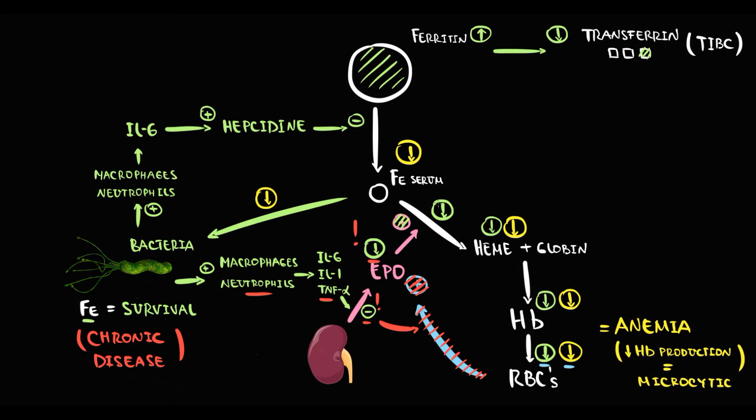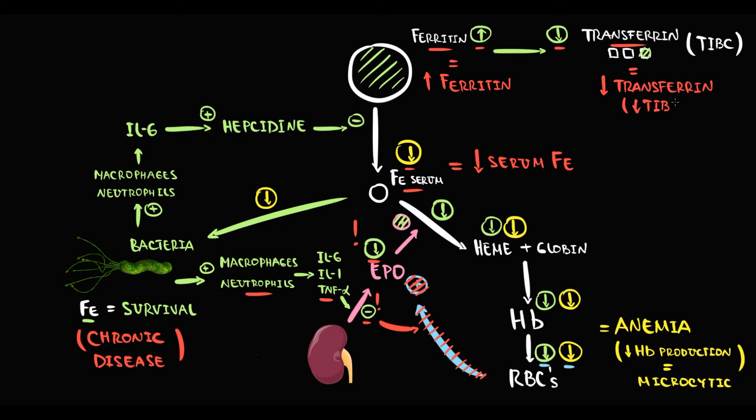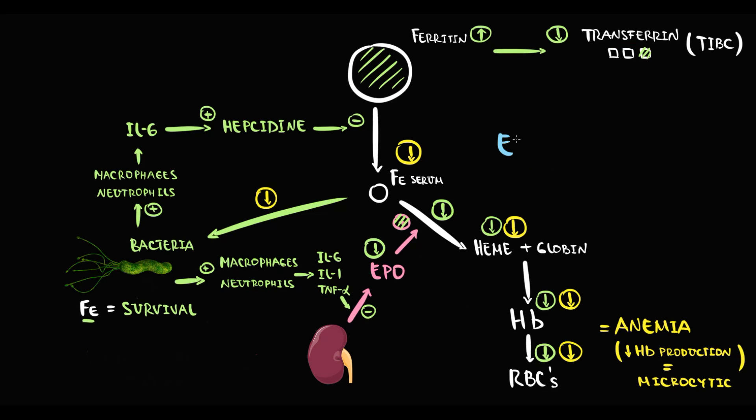The signature diagnostic features of anemia of chronic disease are: low serum iron level together with a very high ferritin level, low transferrin level, and normal or decreased erythropoietin level. The main treatment option is erythropoietin, because pro-inflammatory state inhibits the production of erythropoietin, so we have to compensate for this.